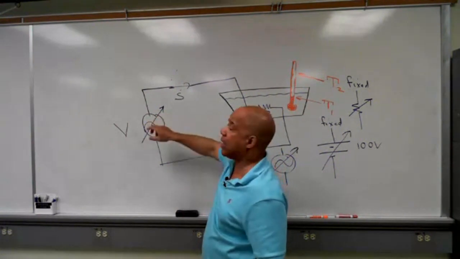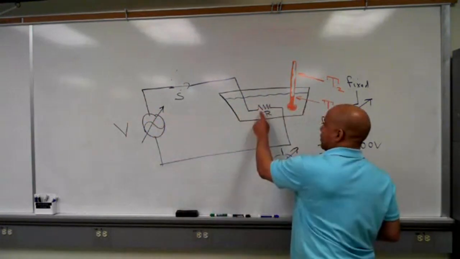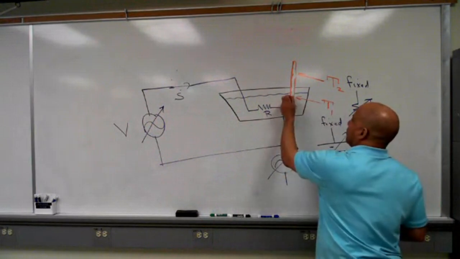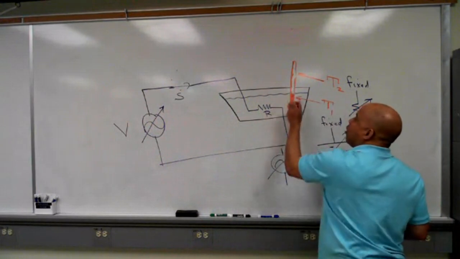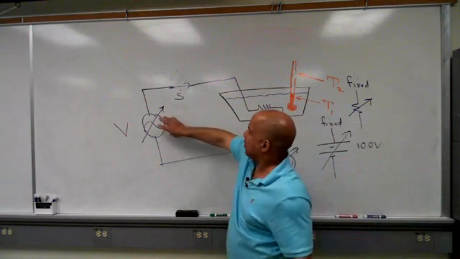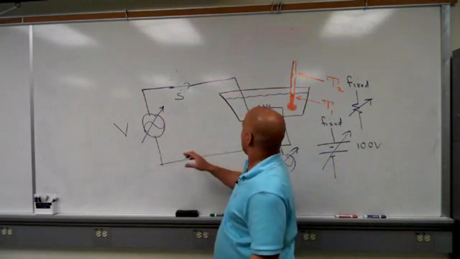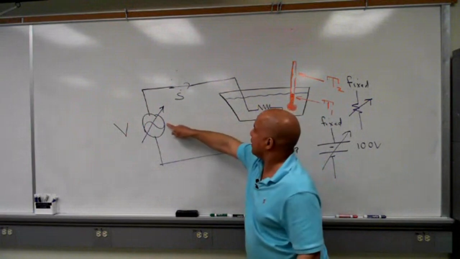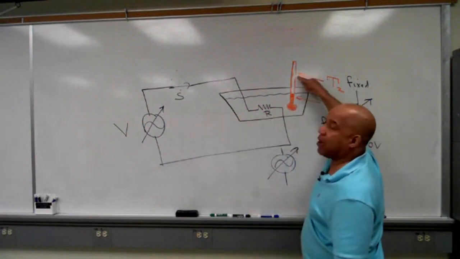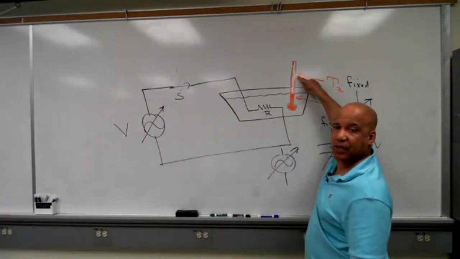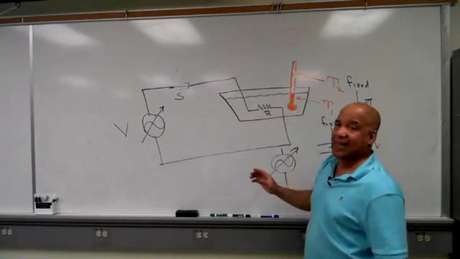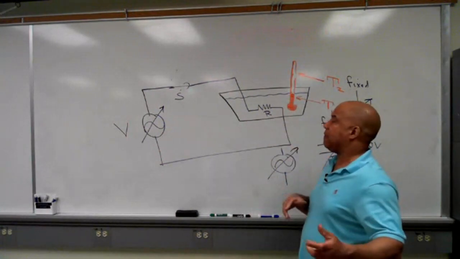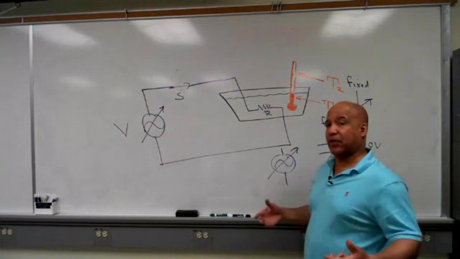And as I start to crank it up, this resistor is going to get warm and the thermometer is going to go up just a little bit. My goal is to keep turning this up slowly. This is going to heat up a little more. And what I want to do is try to get the thermometer to go up to where it was when I had the DC source in there. When I get that to happen, I know that the AC source and the DC source are basically doing the same amount of electrical work.